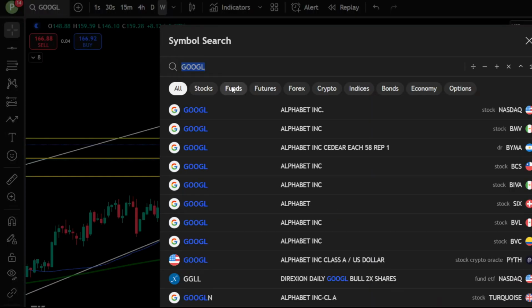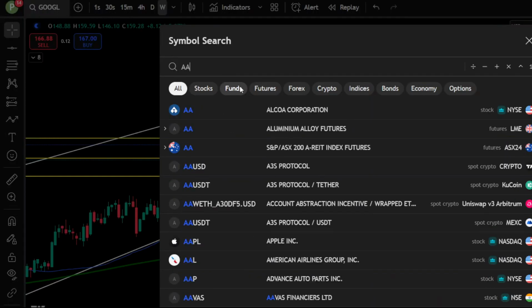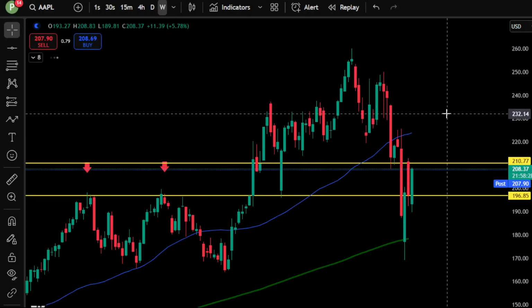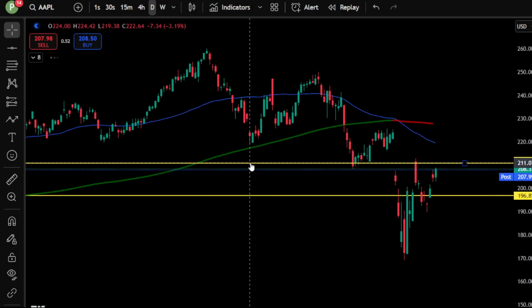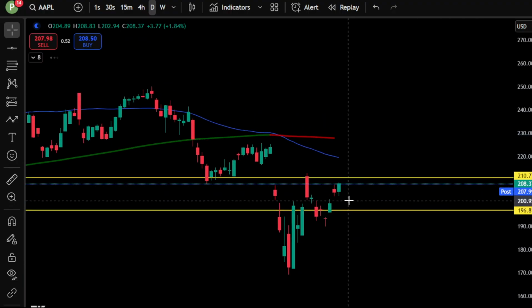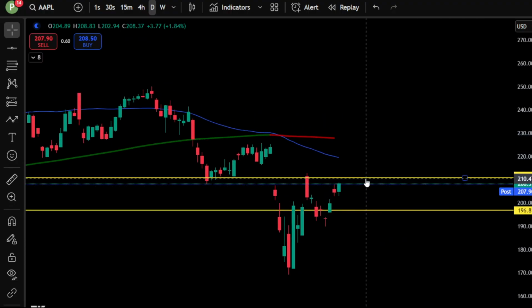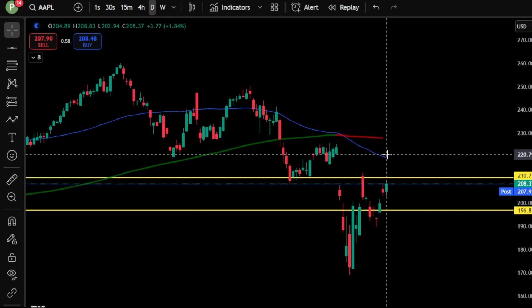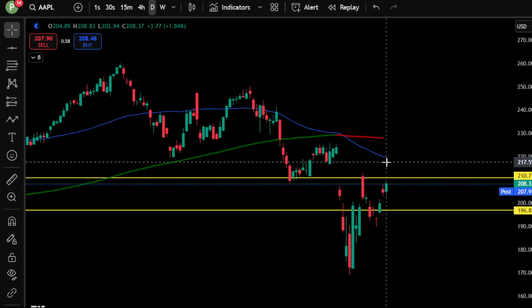Another stock I want to look at with you guys is Apple. It's going to be probably a decent long video. So Apple, when you go to the daily time frame here, I've said this multiple times since like 200, that Apple has the potential to head towards 210. I'm looking at about 211, 213, but this gap fill all the way at 220. Once Apple has earnings, I believe next Thursday, I could be wrong, feel free to correct me on that, I think Apple has earnings next Thursday after hours.